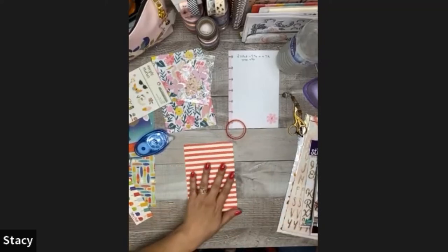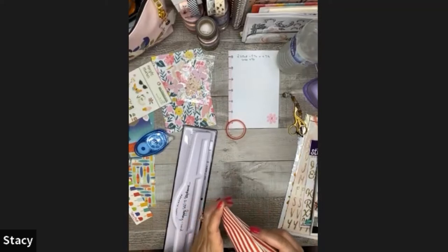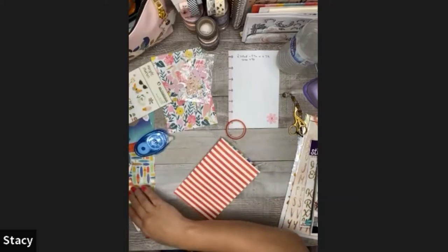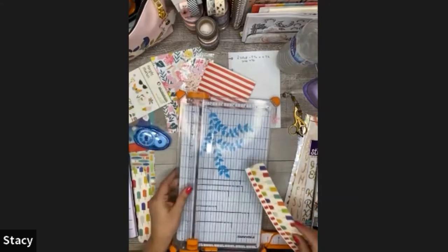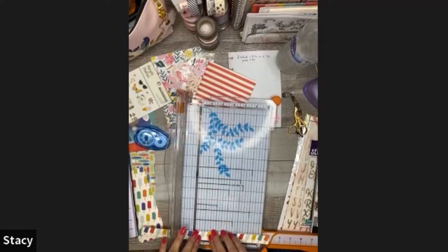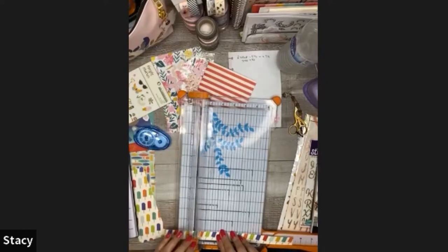I'm going to go ahead and punch it because I want to make sure. Actually, I messed that up. I don't want to glue the top. You're supposed to leave the top open. I messed that part up, so let's fix it. I mess up a lot, but I can fix it. So I'm going to go ahead and just cut a strip to fill in that glue.